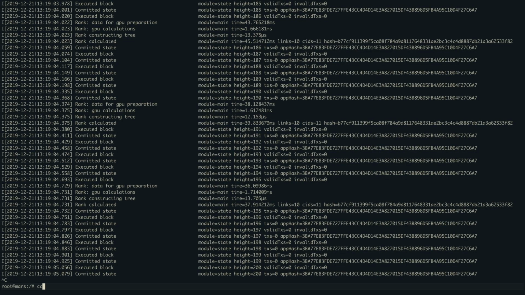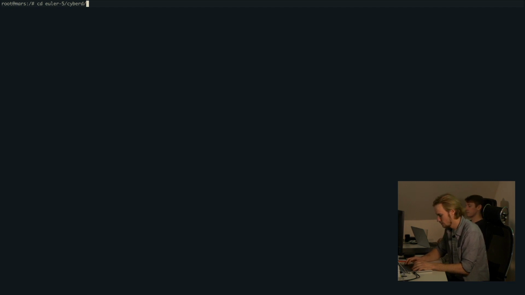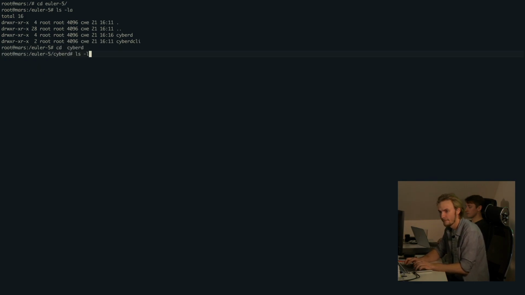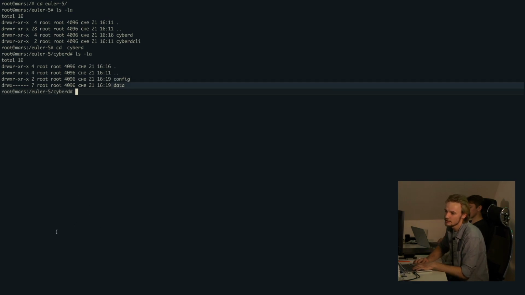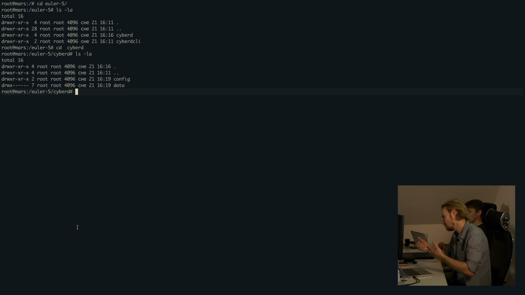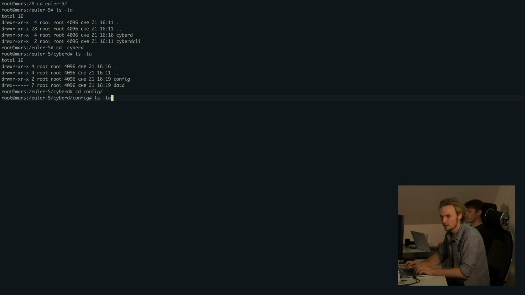All right, so about the files. Let's see what we have inside the ELR5 folder that we created. We'll do it step by step. Here are the two folders, CyberD and CyberD CLI. Let's take a look at what's inside CyberD. Here are two folders, config and data. Data is where all the block store is stored, correct? And the config is the most interesting folder for you. Let's switch into it and take a look.